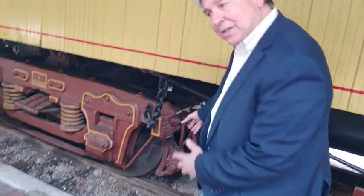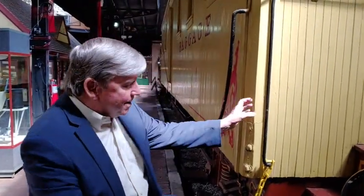So how would you take the brake shoe, which you see down here, push it against the wheel to stop the train? Somebody had to do that on each and every car. I'll show you. Without a centralized way to apply all the brakes uniformly along the whole train at the same time, you had to stop each car individually. And that took somebody on each car to stop it individually.